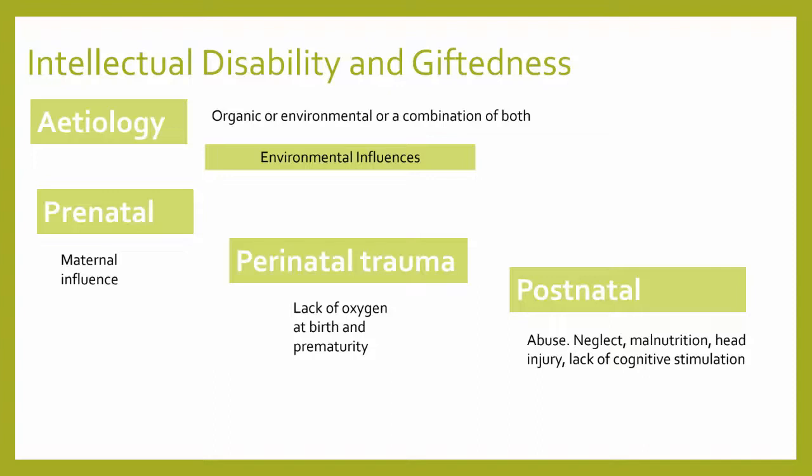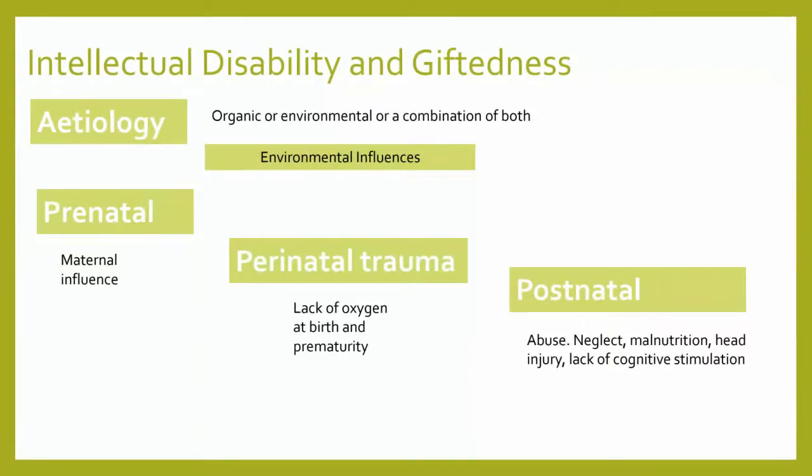So we also have, at the same time, environmental influences. So we've got genetic influences and environmental influences, and it can be a combination of both. So prenatal, when the child is still in the womb, those maternal influences we spoke about, fetal alcohol syndrome, exposure to environmental toxins, stress, anything that can happen while the child is still in the womb can cause brain damage. And we saw that when we looked at those different factors in the work that we've done.